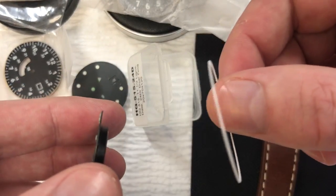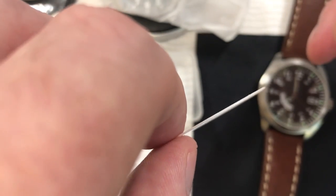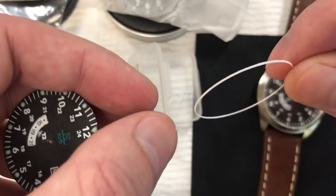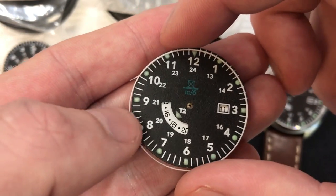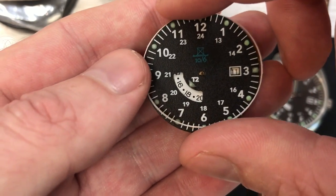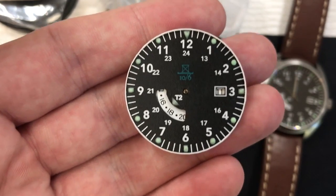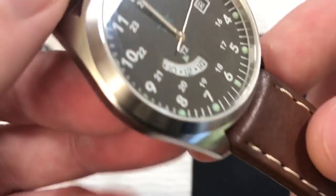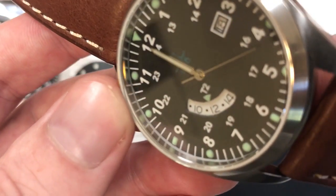I have a spare ring printed out here — this is what it looks like. It's super thin and tiny, only takes a couple minutes to print on the 3D printer, and it's really easy to draw up in AutoCAD. It's 0.75 millimeter width and half a millimeter height, the right diameter. It sits on top and is the exact diameter to fit around the ring inside the case and sit between the case and the movement. Talk about spot on in terms of specs. It adds a really cool effect to the dial too — it gives it a little more depth and connects all the markers in a nice way, ringed by that 3D printed spacer.